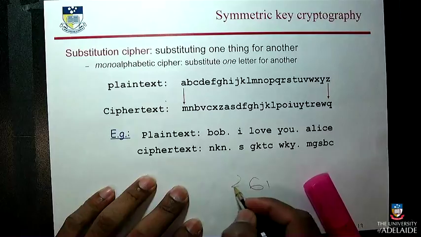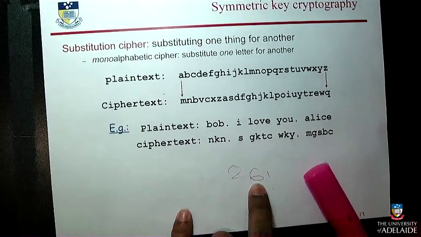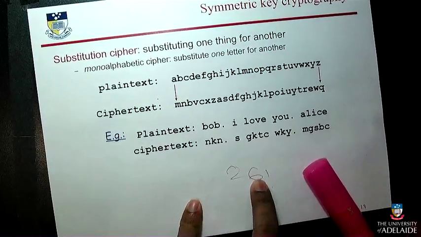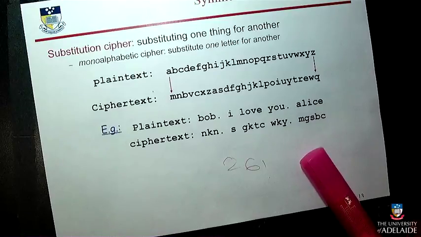For computers these days, a brute force attack, trial and error, won't take very long. What else could you do to break this? What other information could you use? What do you know about the English language? Guess the most frequent letter. What do you think the most frequent letter is? E, right? So you could look at a large message and see this particular G occurs so many times. I'm going to guess a G is an E. So you can use the frequency.